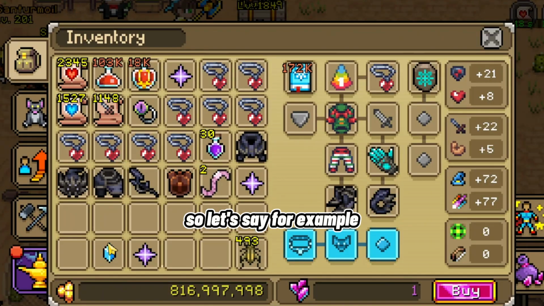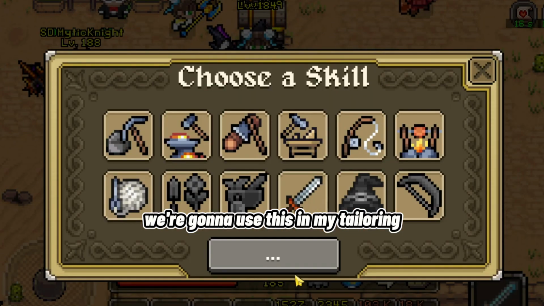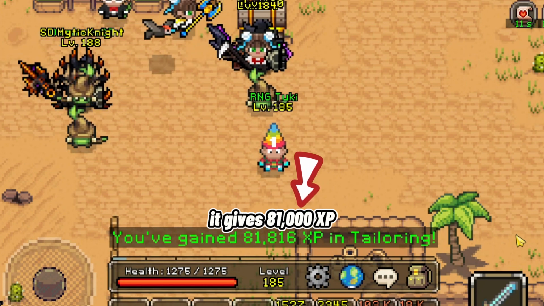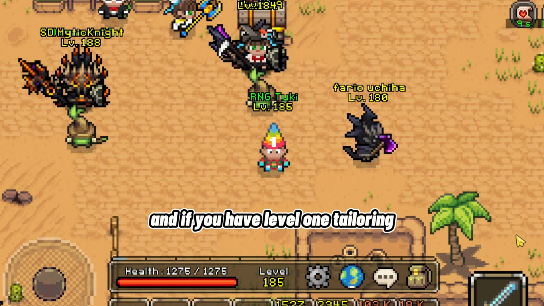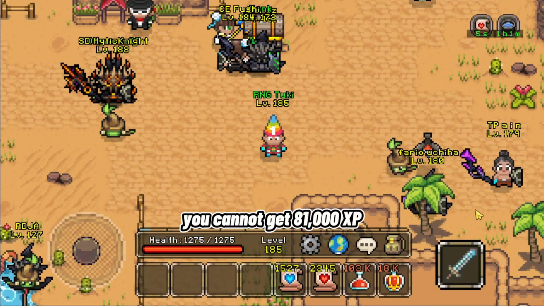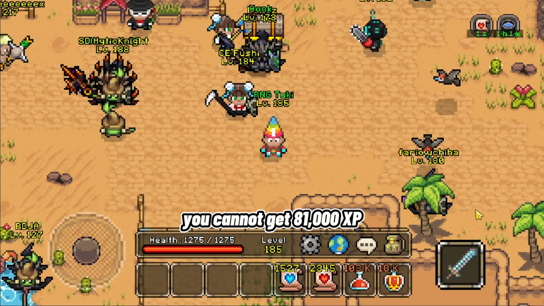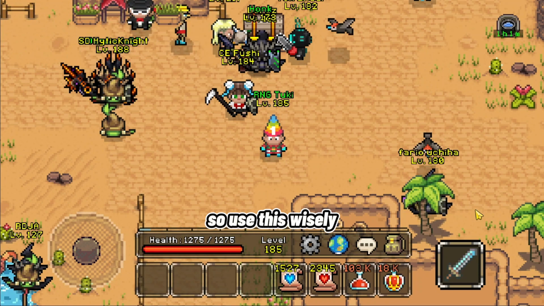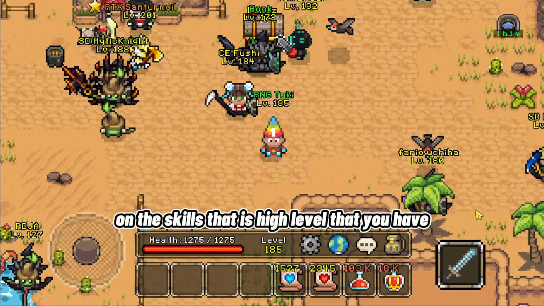Let's say we're going to use this on my tailoring. Look how much it will give. It gives 81,000 XP. And if you have level 1 tailoring and you use that, you cannot get 81,000 XP, because as I have said, it is scaling to your level. So use this wisely on the skills that you have at a high level.